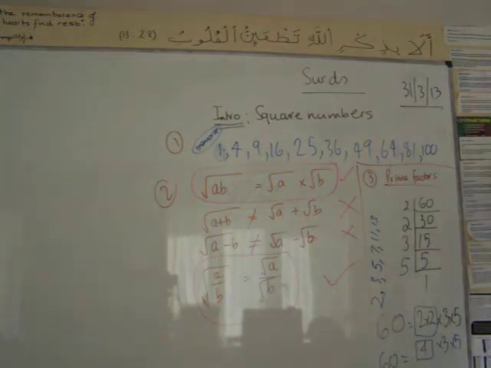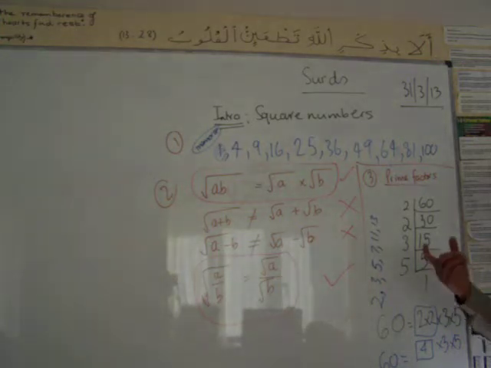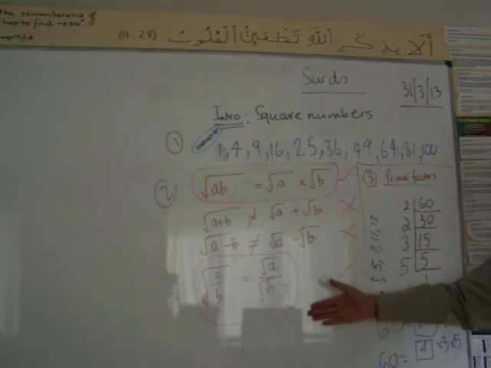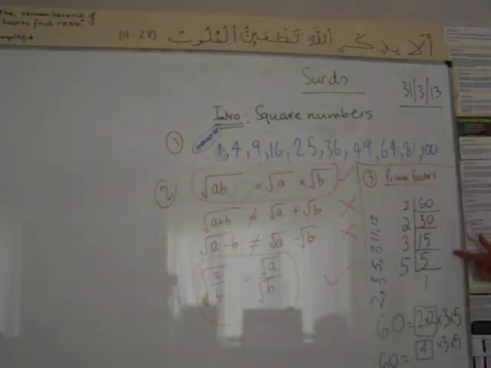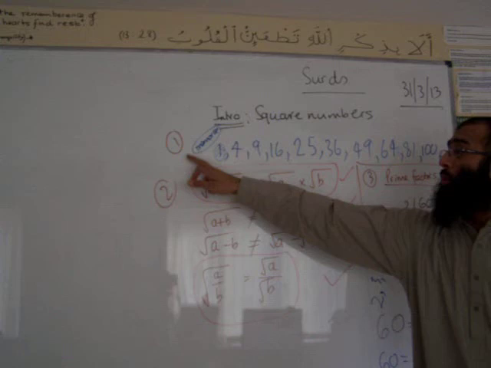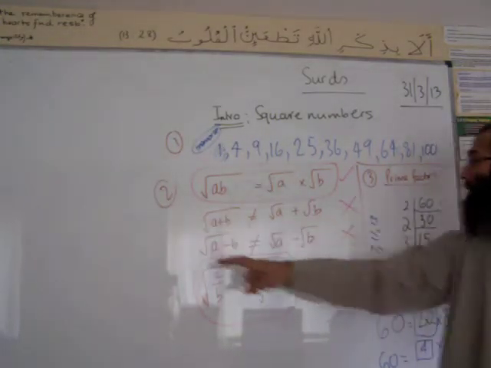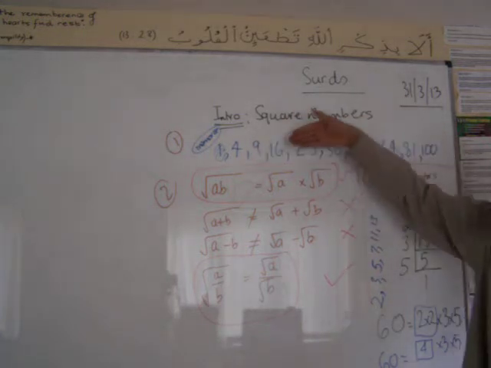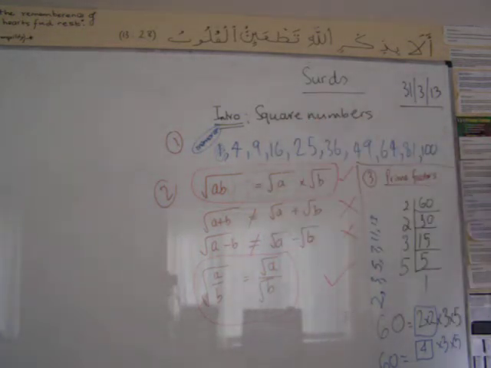So the skills we need to understand surds is recognizing our square numbers, recognizing the rules of what we like to do, and being able to do prime factorization. That is the very, very basics, and this is what we need to be experts at. Skill number 1, square numbers, what we can do, and what we can't do, and being able to do prime factorization. If you know these and you can do these 3, doing surds should be quite straightforward. It's only because we miss out these elements that when we try doing surds we can't do it.